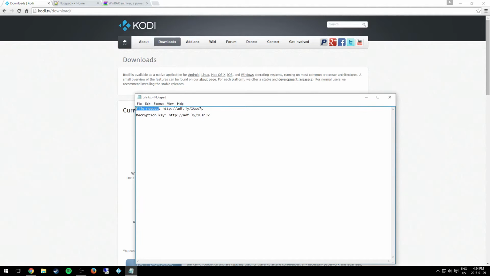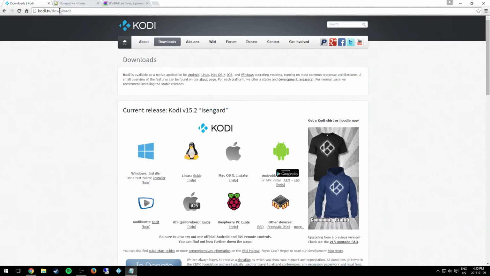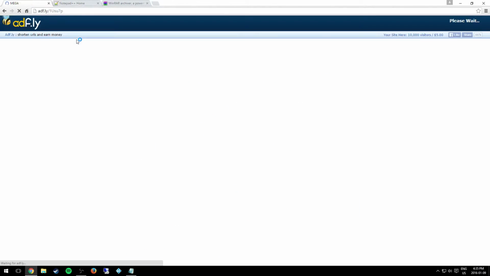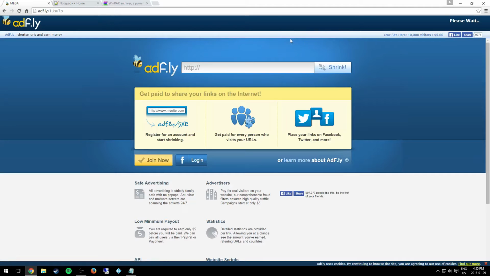The file, the video plugin that I created for you guys, the example one that I just showed you. So you're gonna copy the link, file needed, and just paste and go, and it should go alone. And it's gonna get us to an adfly link. Just give it 5 seconds, and we could get to the download process.